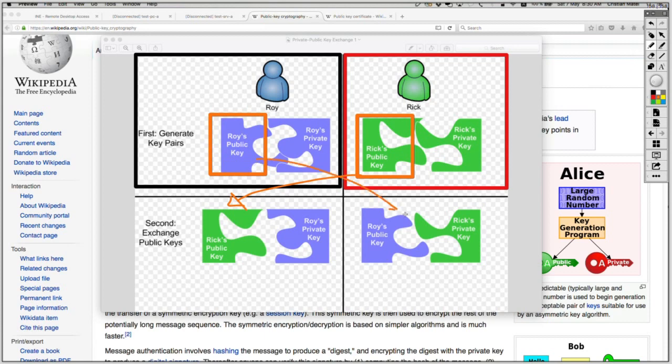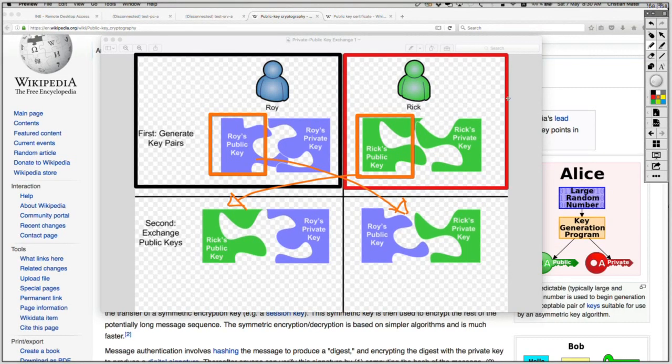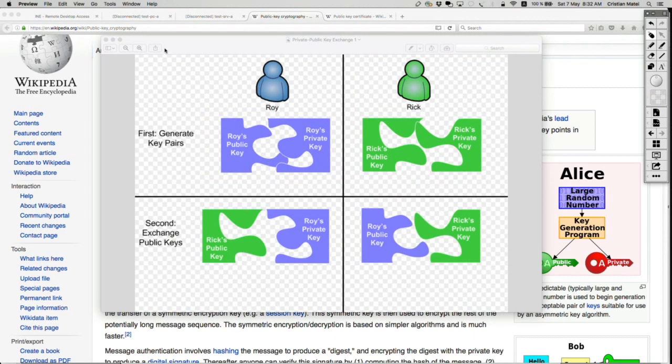So they exchange their public keys because, as the name implies, the public key is meant to be publicly shared. The private key is meant to never be shared, to be owned only by the owner of the private key. So they exchange their public keys back and forth, and in the end, what's going to happen?